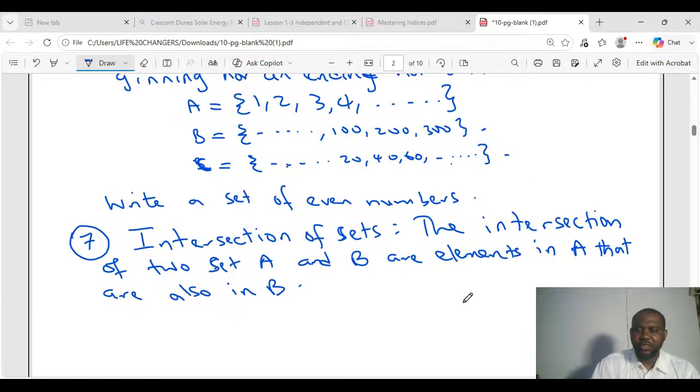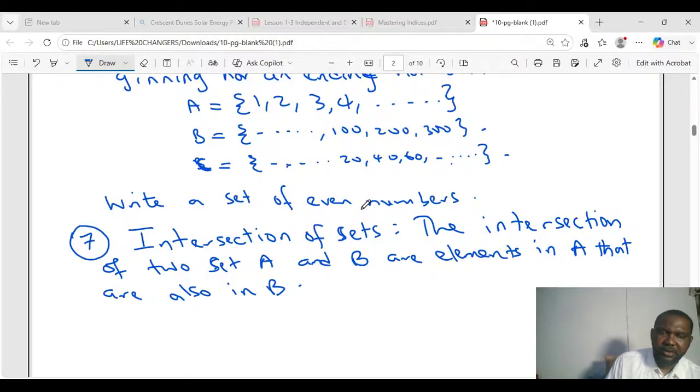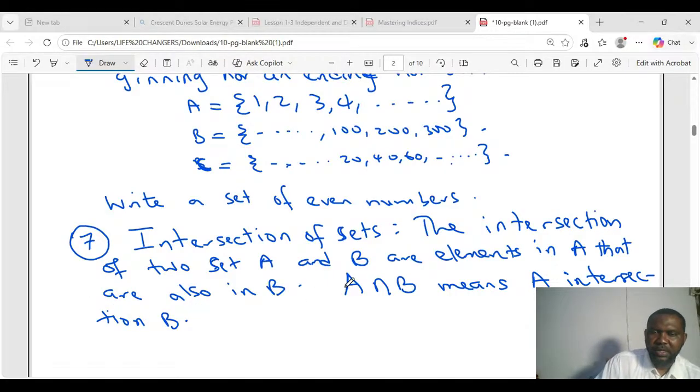The intersection of two sets is the elements that are in A and also in B. And this is how we write it: A ∩ B means A intersection B.